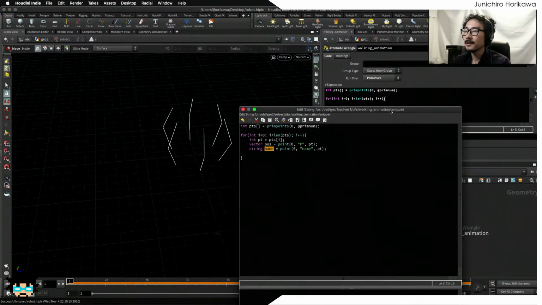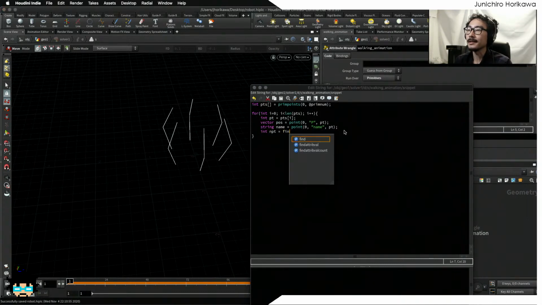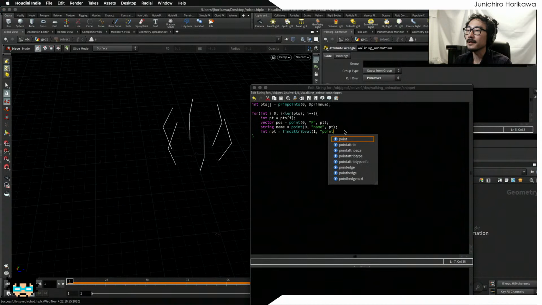So like I did before, I'm going to search for the corresponding point number by using find attrib val from the second input for the point class, and this time I'm going to search for the name attribute with the current name as the search query.